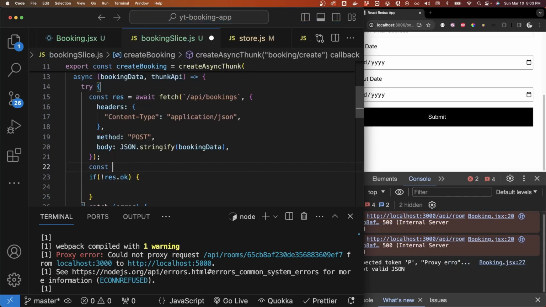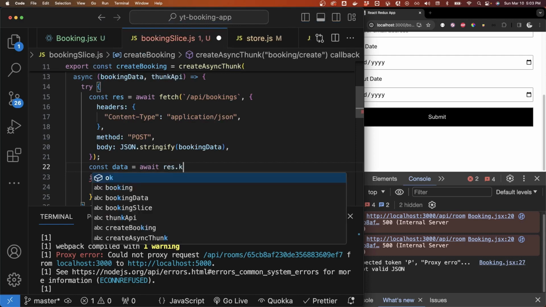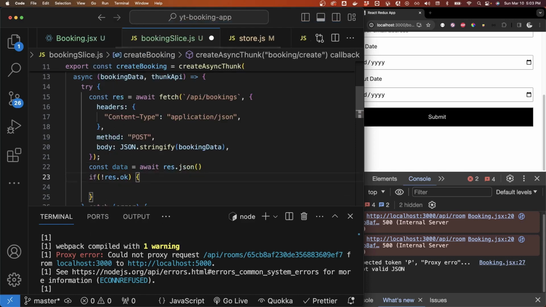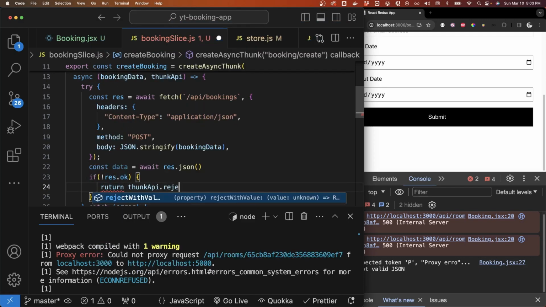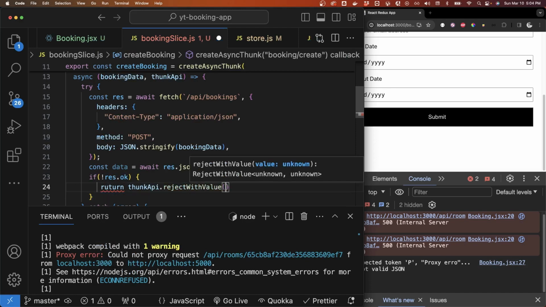Let's first transform this to a JSON. So we say return thunkAPI.rejectWithValue with the data.